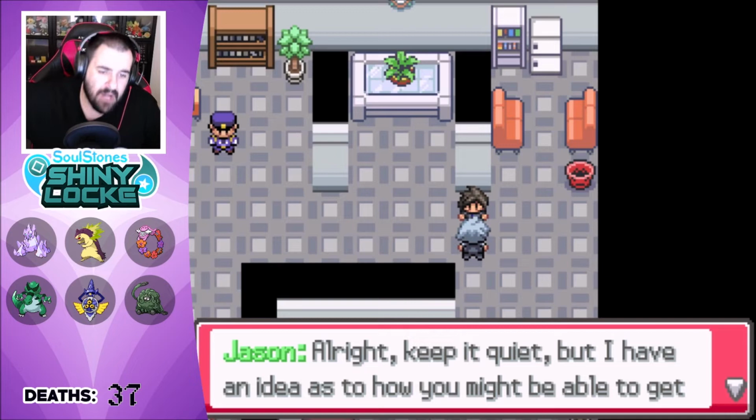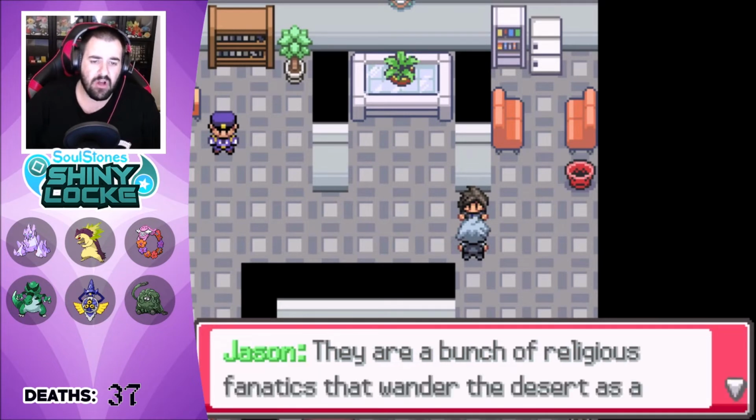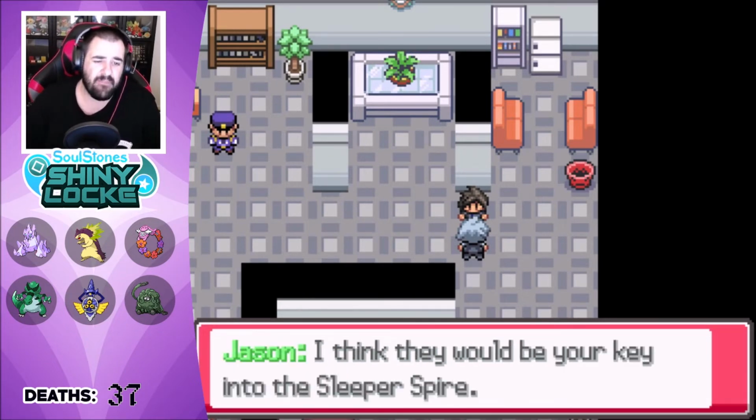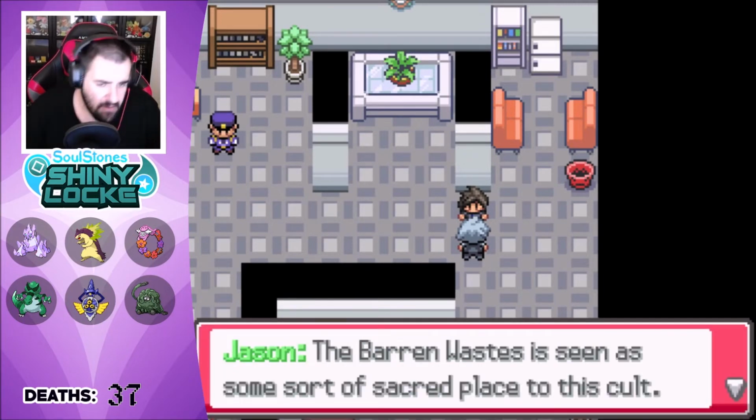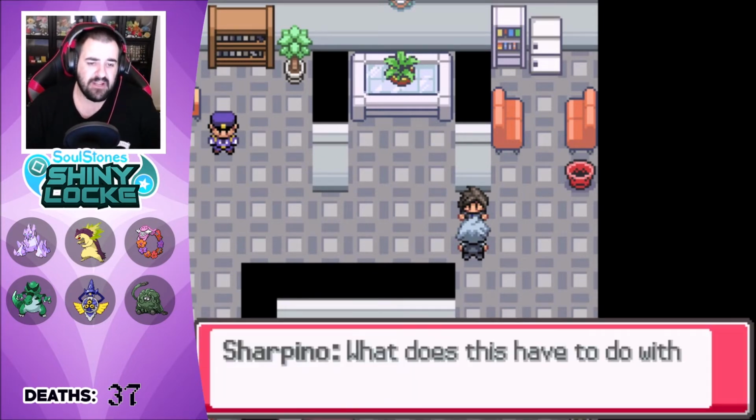Alright, keep it quiet, but I have an idea as to how you might be able to get into the spire. The barren waste is home to a number of desperate individuals that belong to the Origin cult. They are a bunch of religious fanatics that wander the desert as a sort of rite of passage. I think they would be your key into the Sleeper Spire. How? The barren waste is seen as some sort of sacred place to the cult. Apparently, several hundred years ago, it was the site of a temple belonging to their deities.